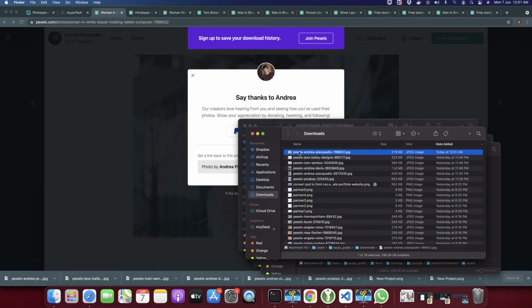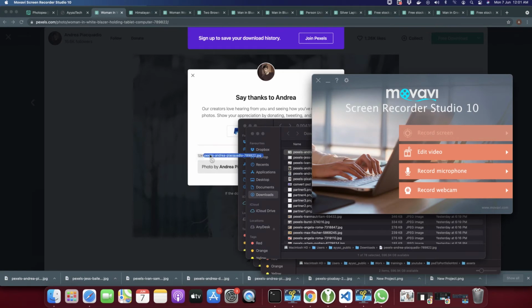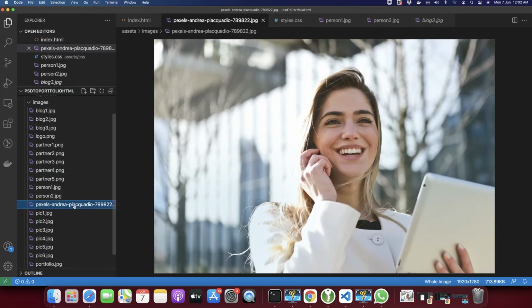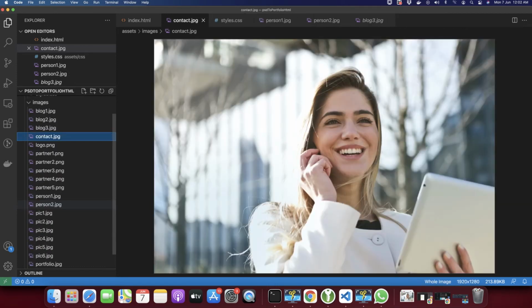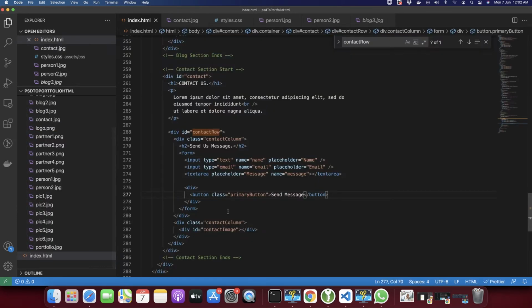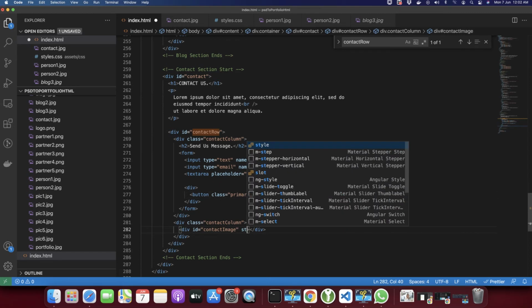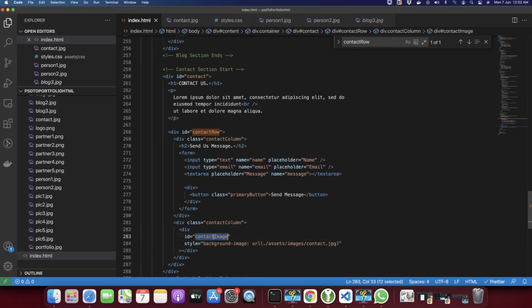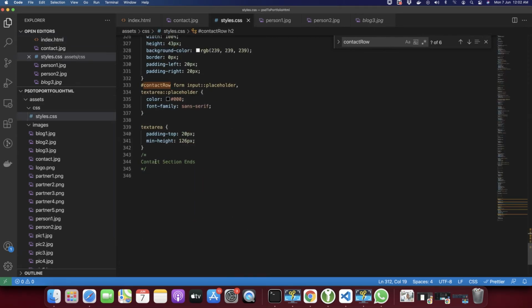Okay, I will drag this picture again to VS Code like we did before. Now let's add it here. Style, background image, URL, assets, images, contact. And now we need to add some styles to this selector as well.